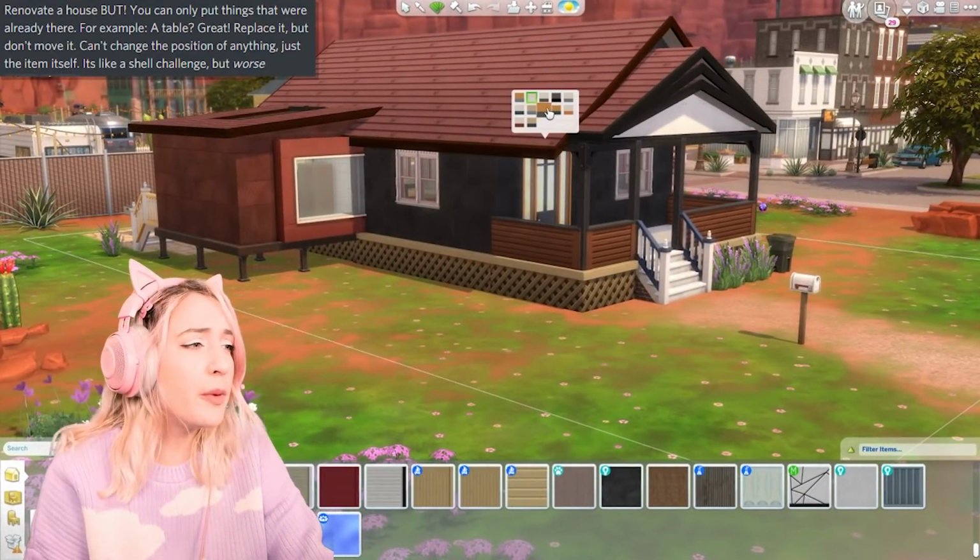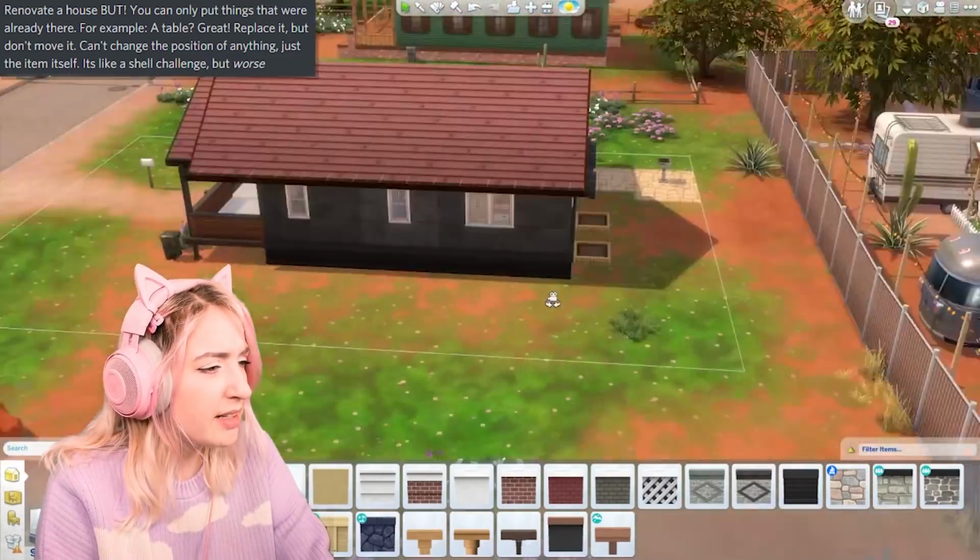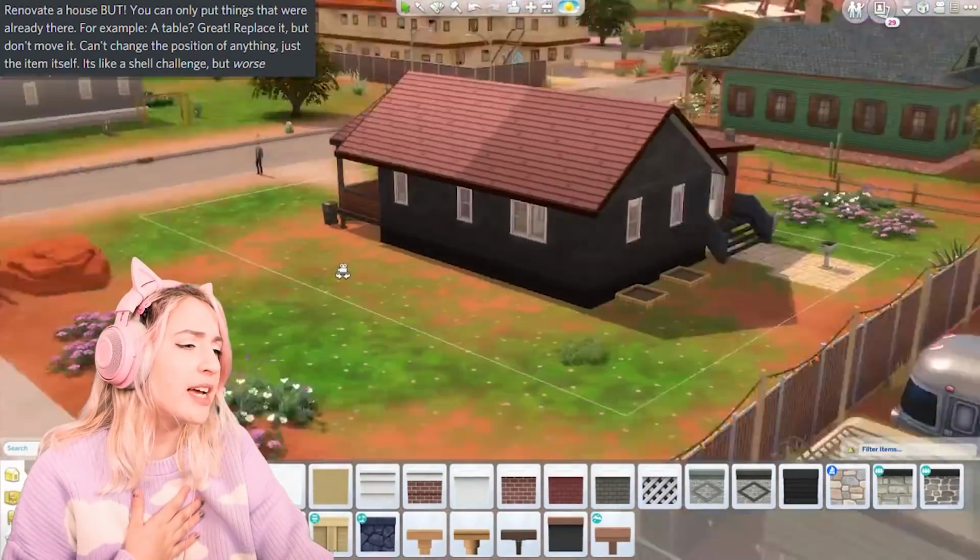We have completely pulled a full 180, and then I'm just going to put the rest of the house on this kind of thing. It is looking a bit like a scout's shed. Is that what they're called?